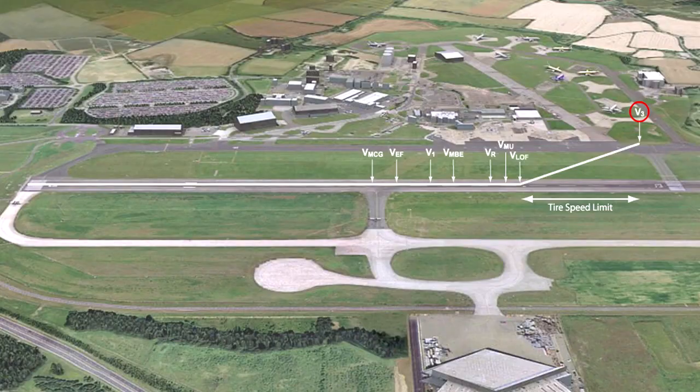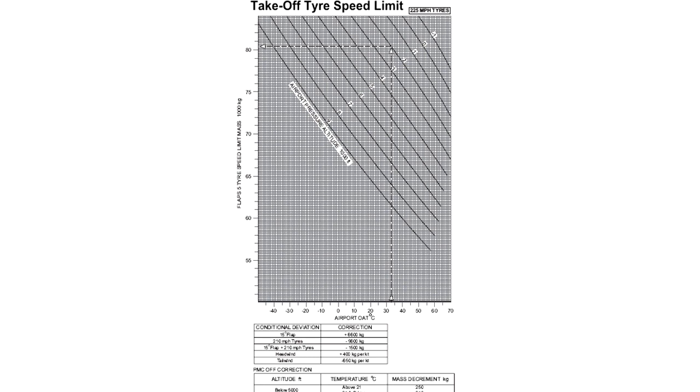The maximum ground speed that the tyre will experience will be at VLOF, and as a result, tyre speed limits are designed to be slightly faster than VLOF. For most medium-range jet aircraft, the maximum tyre speed is set at about 195 knots, which is 225 miles per hour. Let's work through an example on how to calculate the maximum tyre speed limit mass.